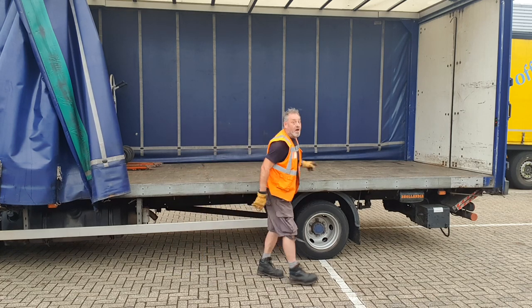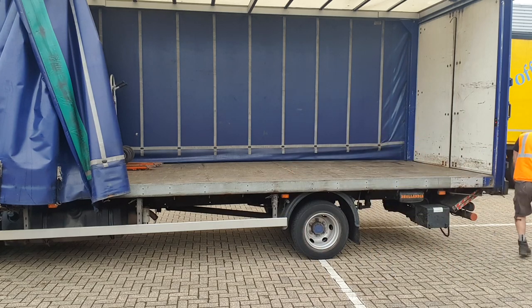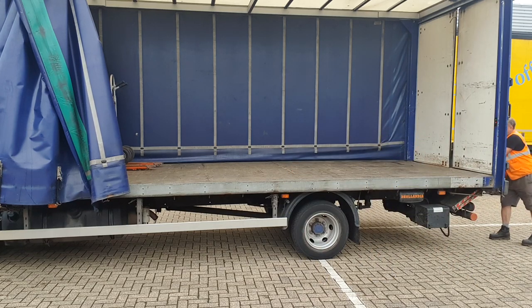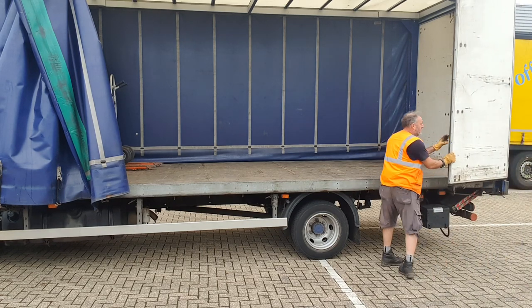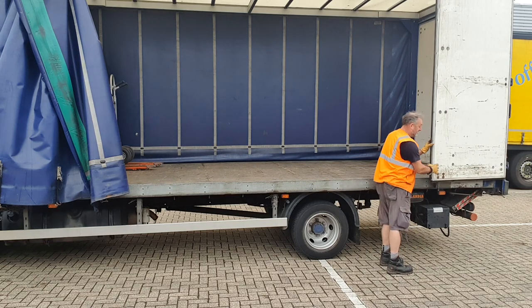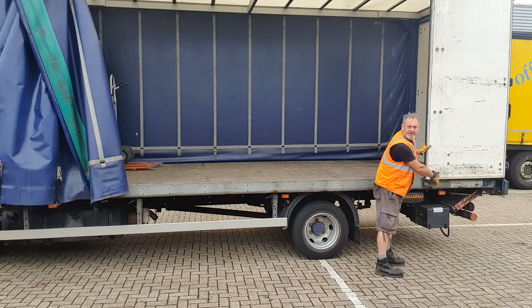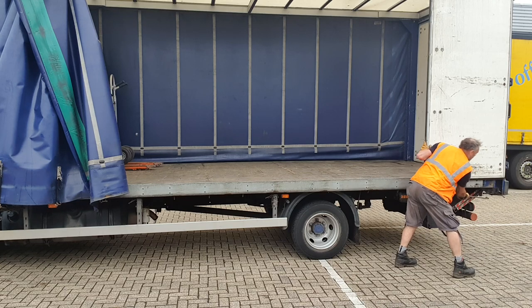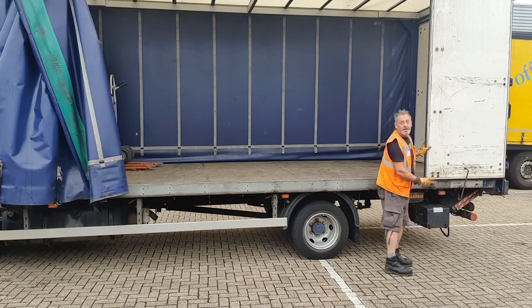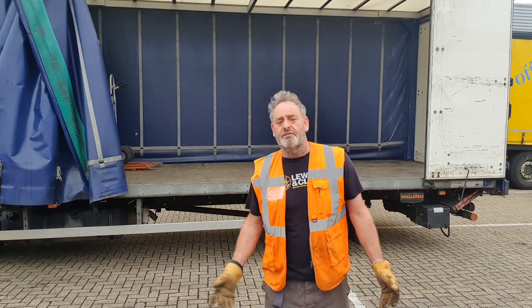One other little functional bit — I couldn't work out how to hold my doors open. I was going to get a chain, and then I went: what are these things underneath here? Are they for a spare tyre? Some kind of weight training thing? No — that comes out, that goes up, and holds the door open.